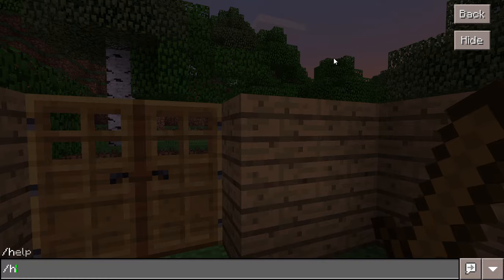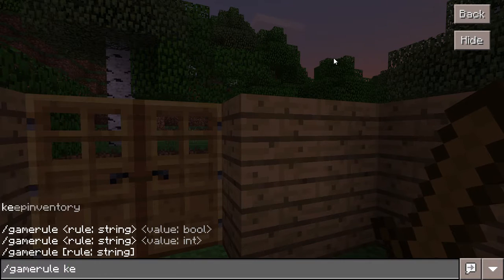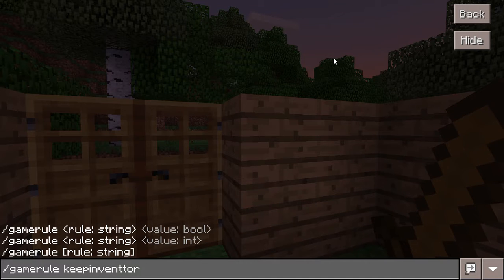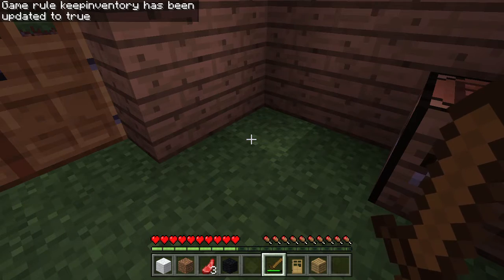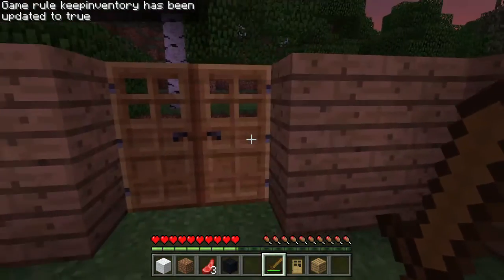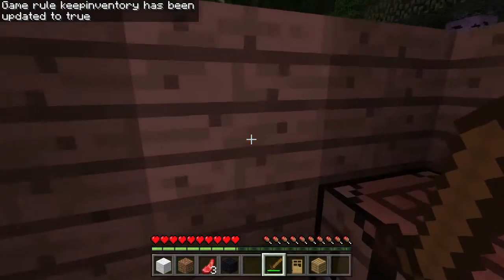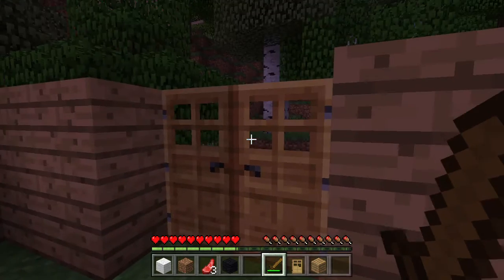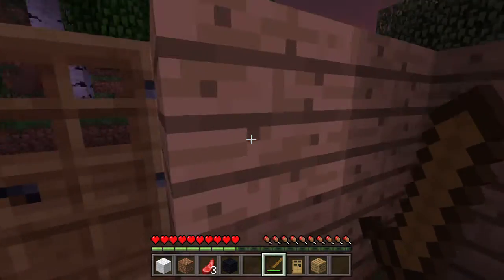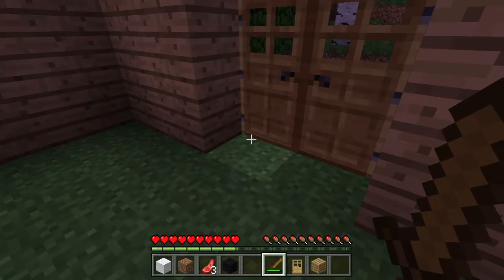Alright. Game rule. Keep inventory. There we go. Now, I won't lose my items if I die. So, okay, I might just close the door. No, actually, it's not like I'm gonna lose my items. If I get hungry, I can just kill myself. Even though that is technically sort of cheating.